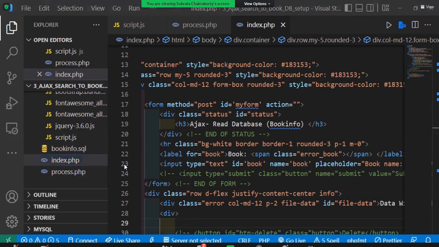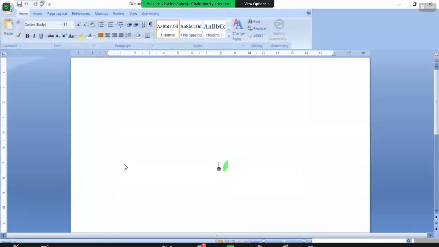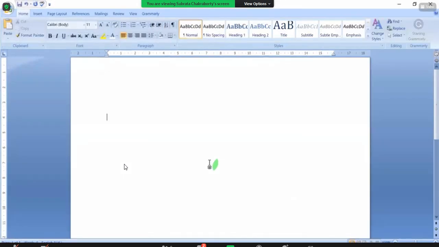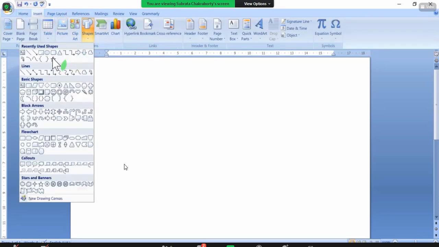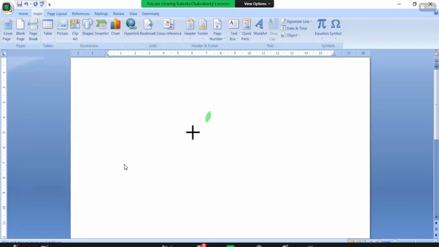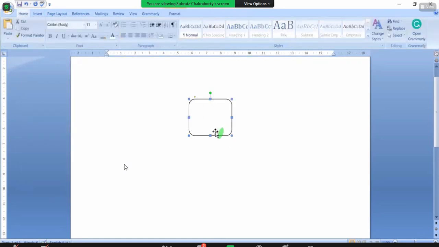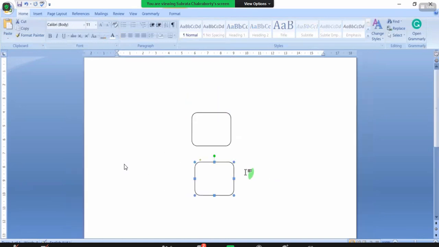So let me show you a little bit of drawing of how it works for Ajax, okay? Because it's all happening in the background, without blocking the views, asynchronously. One of the powers of JavaScript is that it's asynchronous. So basically I will have things like this. Let me quickly insert some drawing, some shapes, for everybody to know how these things are going on. Sequentially, I'm going to do it.